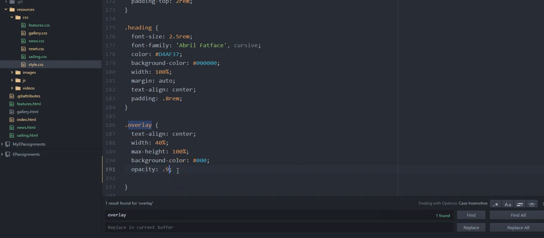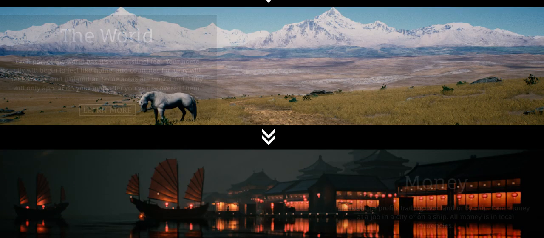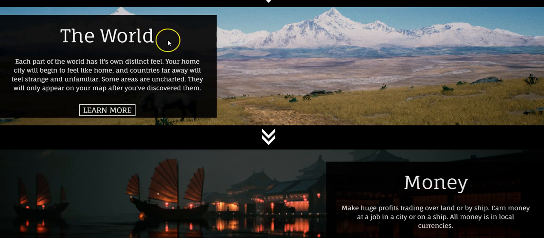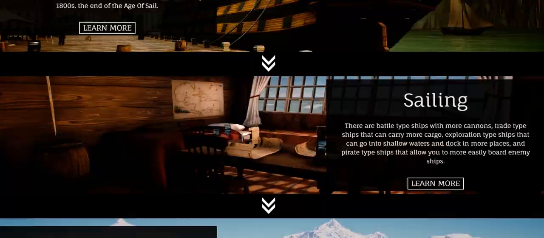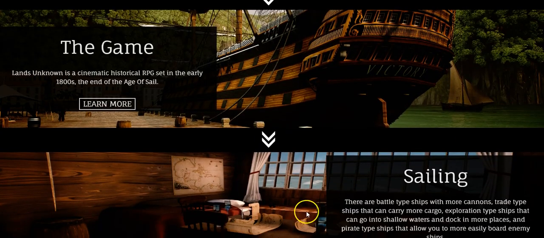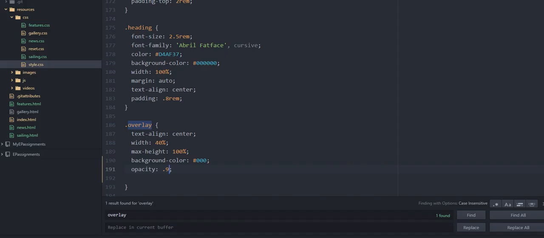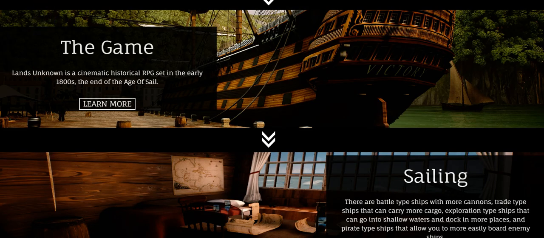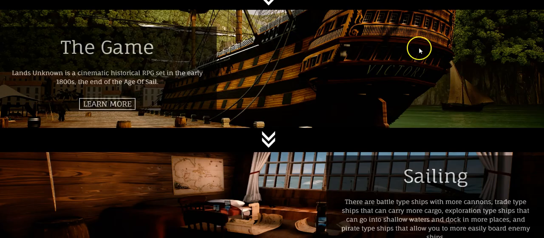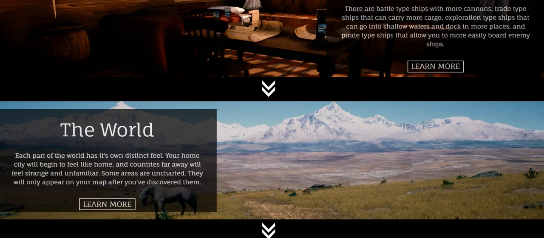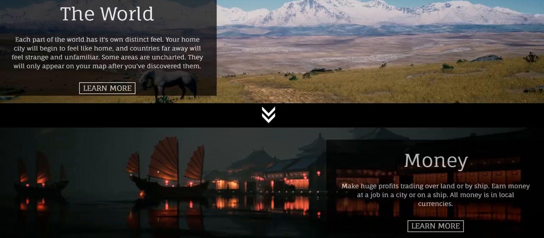And a high number. Okay, so you can play with it and see how it helps you achieve the look however you want it.